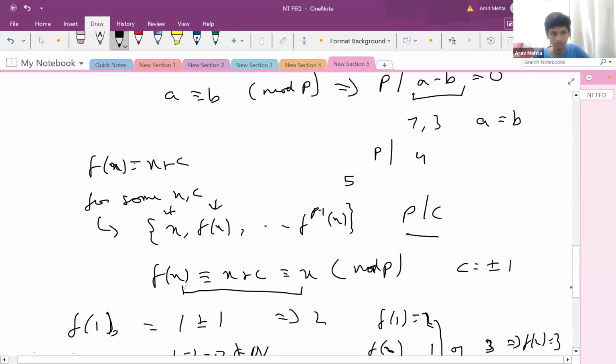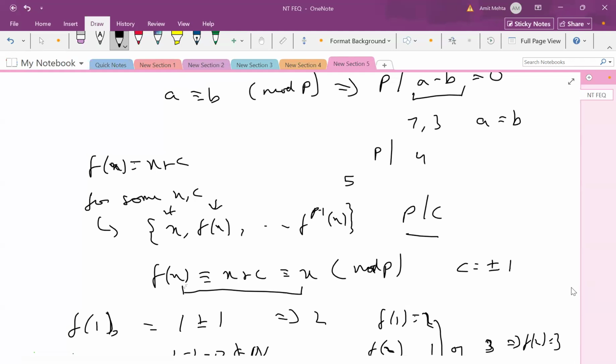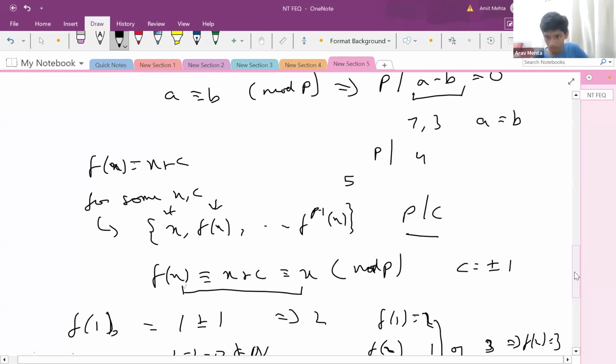We just assume that c is f of x minus x. So like, if we say that for a specific x, f of x equals x plus c, for another x, let's suppose that it's something like x square plus x plus 16, something like that. Mm. Yeah. No, but, see.